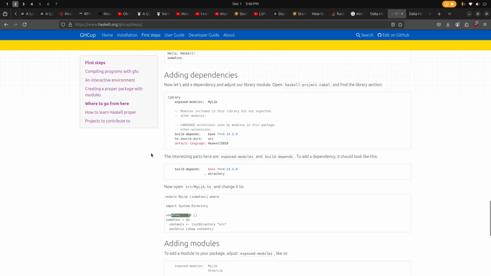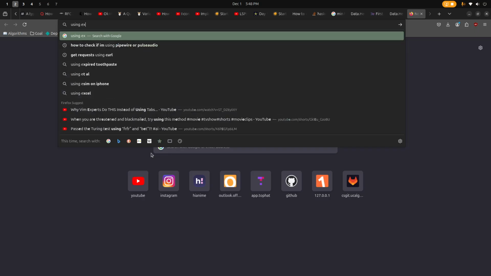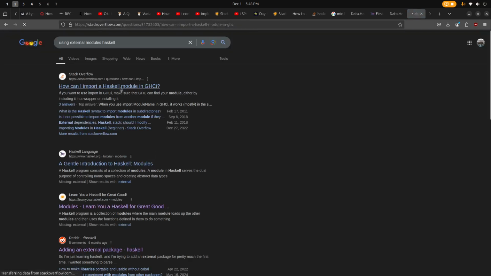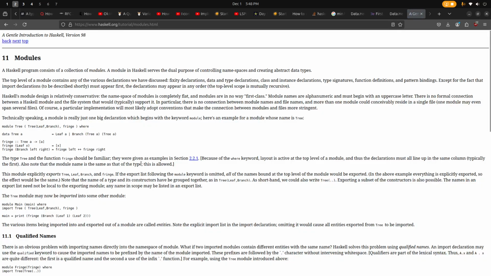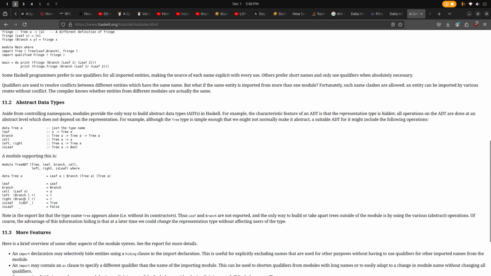Using external modules Haskell. Not in GHCi, bruh. Oh my. Abstract data types.